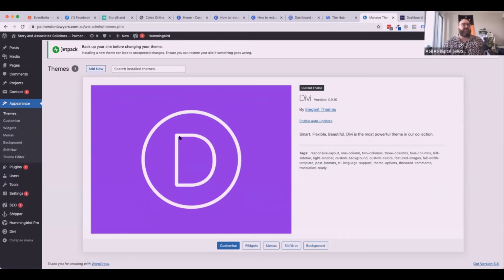So in my case, I always use Divi because I've got a lifetime unlimited access to that, and everyone gets the same code, so I don't need to update it. It just becomes updatable for everybody. Divi's very, very generous with that sort of thing. They had a once in a lifetime sale that I got onto, which enabled me to do that.